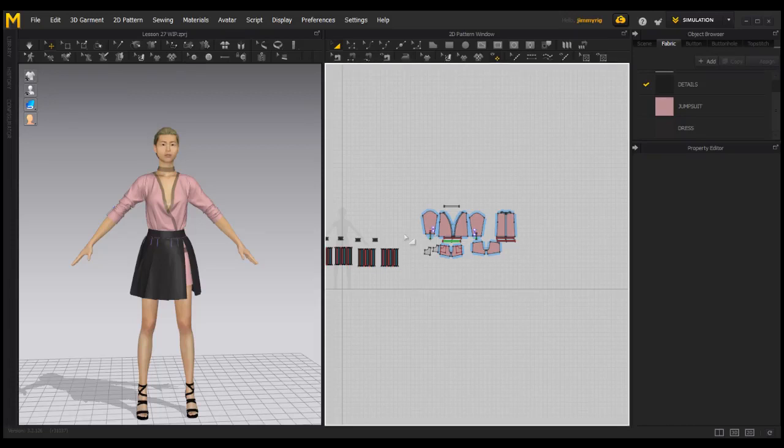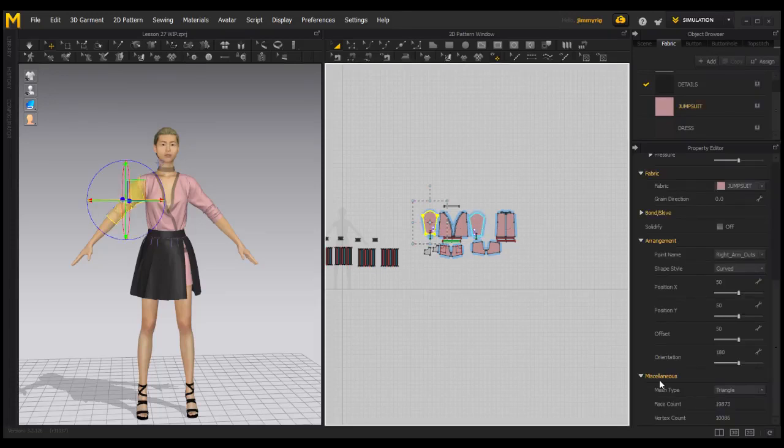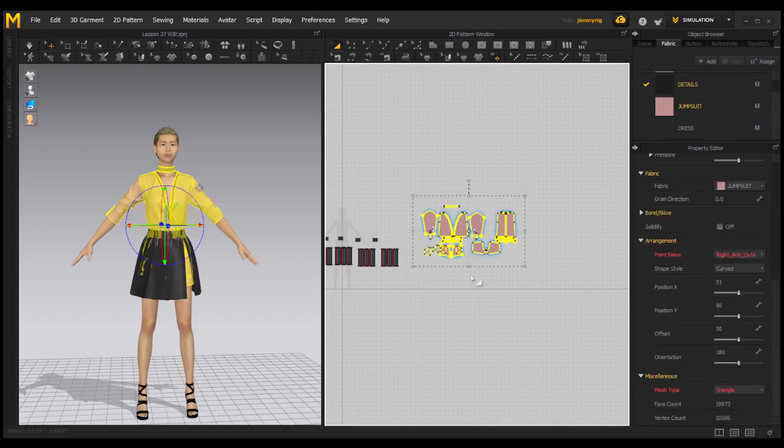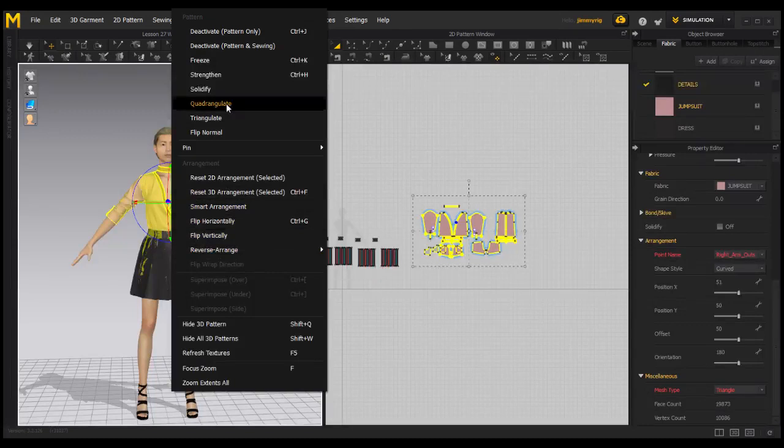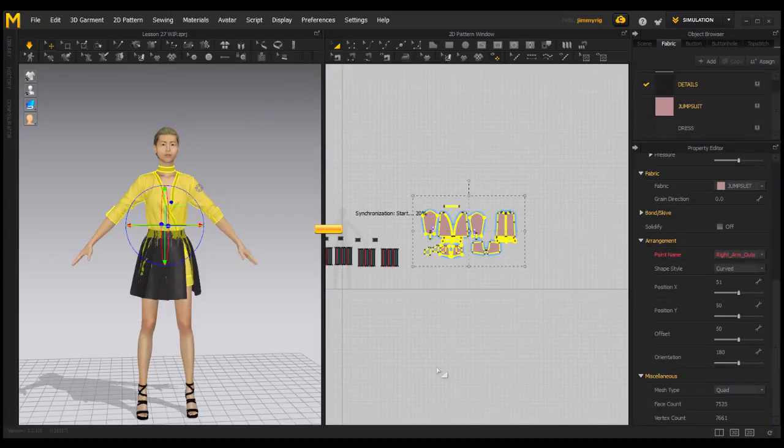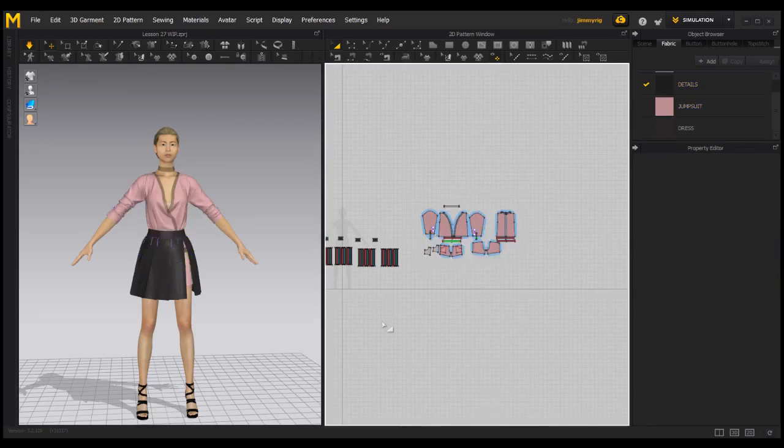So if we click on this pattern, we will see right now we have triangles, and whenever we need to convert this to quads, we can easily do that by selecting all the patterns in the 2D window, right clicking in the 3D window and selecting quadrangulate, and just leaving this process because it takes a bit more time. Okay, it's done. So it's going to be easier for sculpting and such.